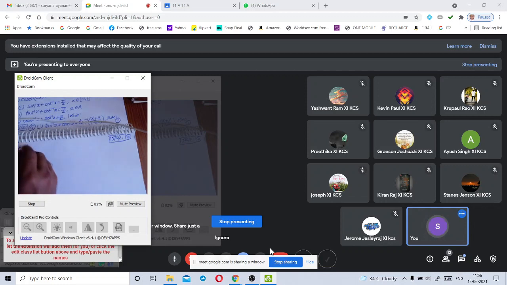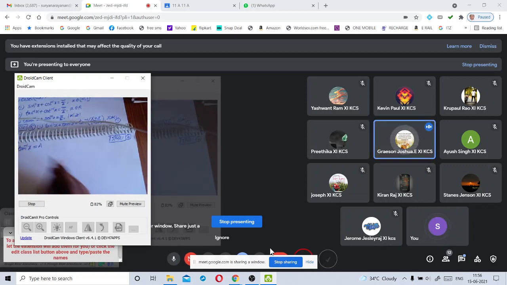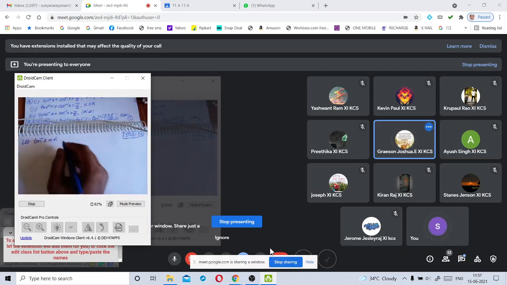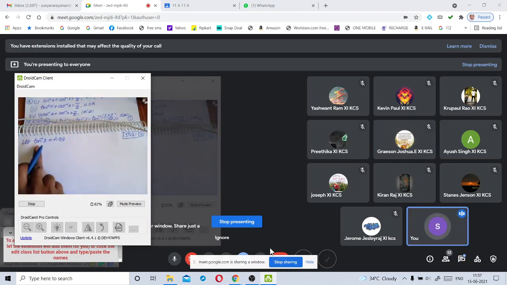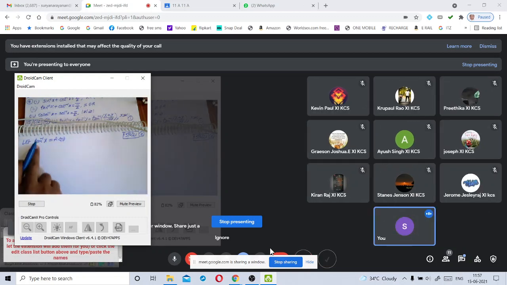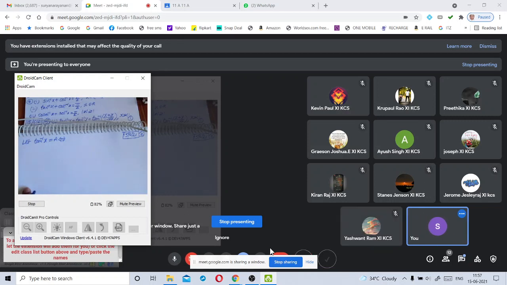Let tan inverse x is equal to a. Sir, you need to move the camera a little bit. Yes, okay. How do you write from this equation tan inverse x is equal to a? We assumed here tan inverse x is equal to a. Then what is x value? Can you tell me? Ashwantram, if you transpose tan inverse to the right side, what will you get here? x is equal to, what will you get?